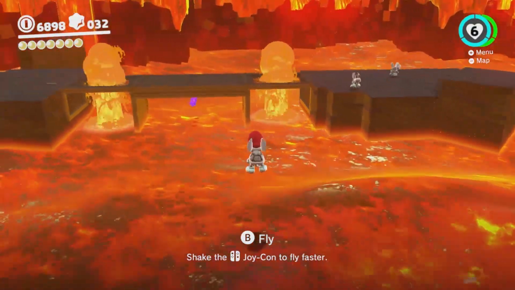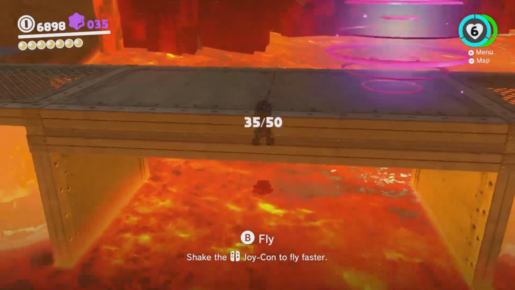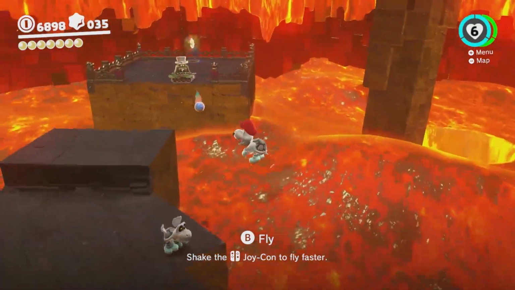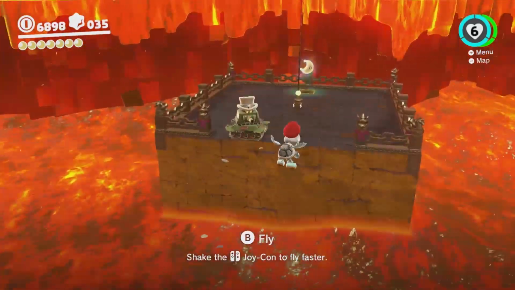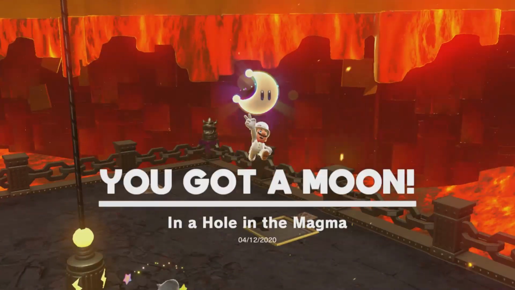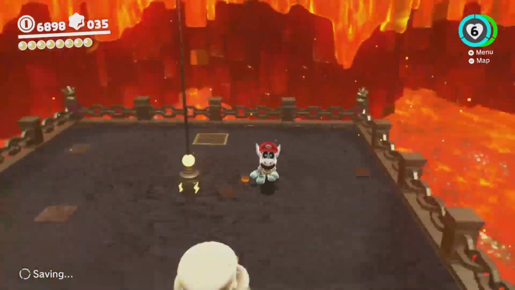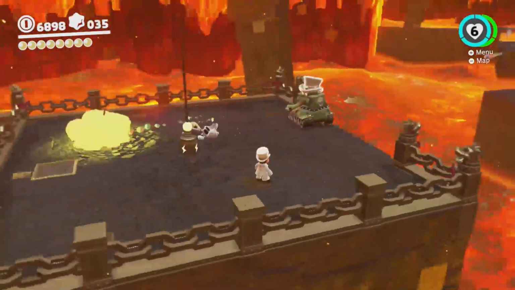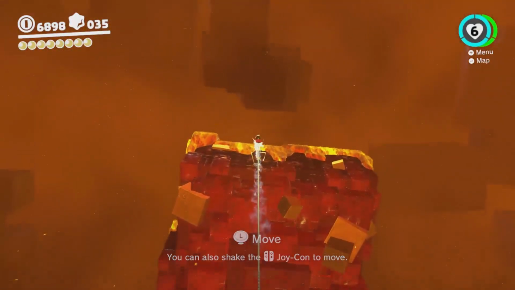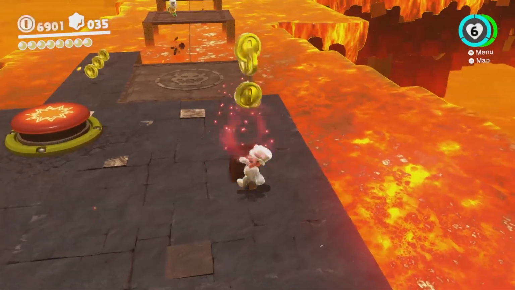Okay. Oh, hello. There's some purple coins underneath. Or star bits, or whatever I call them. I don't know. Alright, I think that's it for this area, I'm hoping. I'm hoping I'm not forgetting anything. Alright, in a hole in the magma. Oh, crap. I didn't mean to. Nope. Alright, I think that's it. That's funny. Alright, there we go.